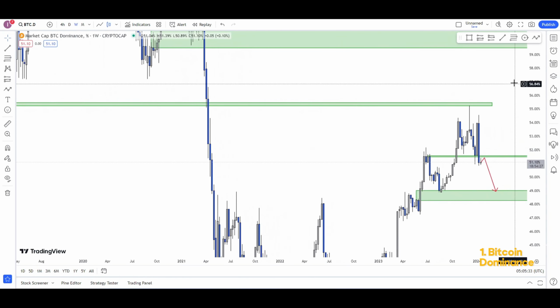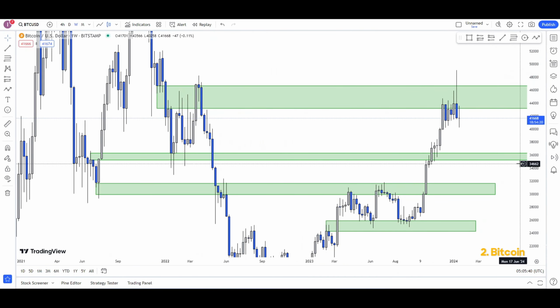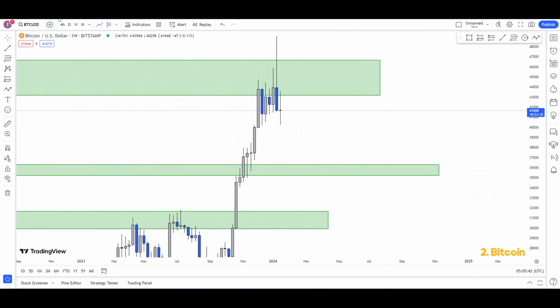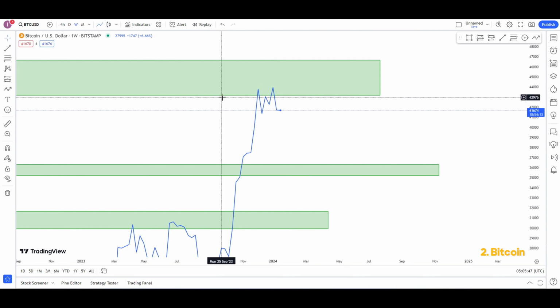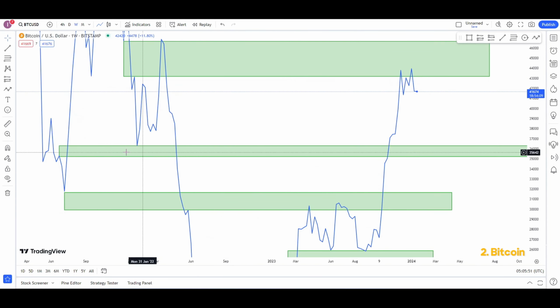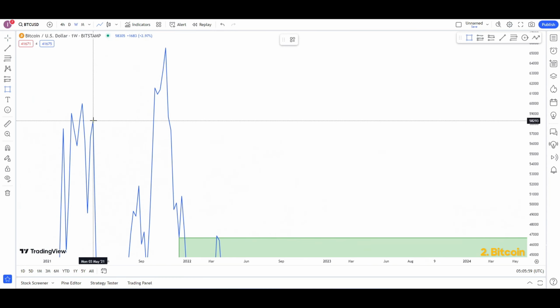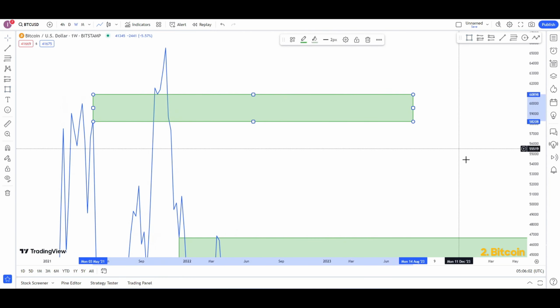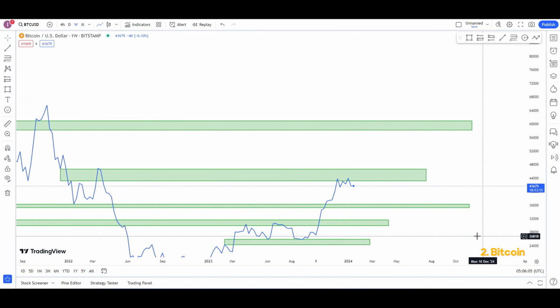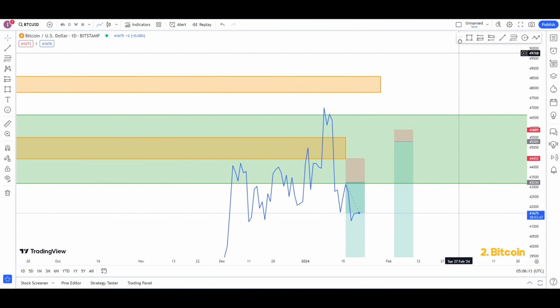Moving on to our second point, Bitcoin itself. Let's recap why Bitcoin will reach 35,000. In the previous video, I showed how I analyze the market by mapping out upper zones and lower zones. So we have a lot of zones. We actually have another zone here. I'll get into this in the next few weeks. Let's zoom into the daily time frame and see what happens.